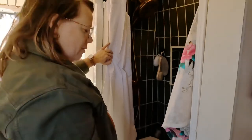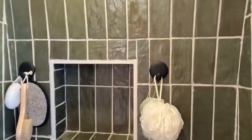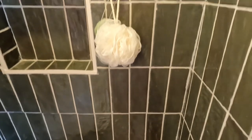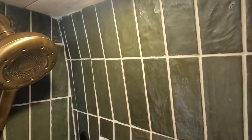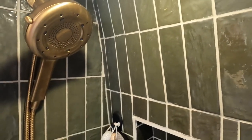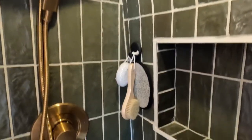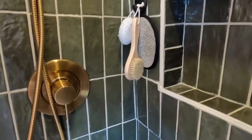So when I decided that I was going to do a van, and I did some research, I saw that people are sometimes putting tiles in their van, which I didn't consider at first. This is probably the piece in the full van that cost the most. Because with the green goes the gold. So my shower head is gold, but it's also a Nebia by Moen, which is a shower head that uses 50% less water.